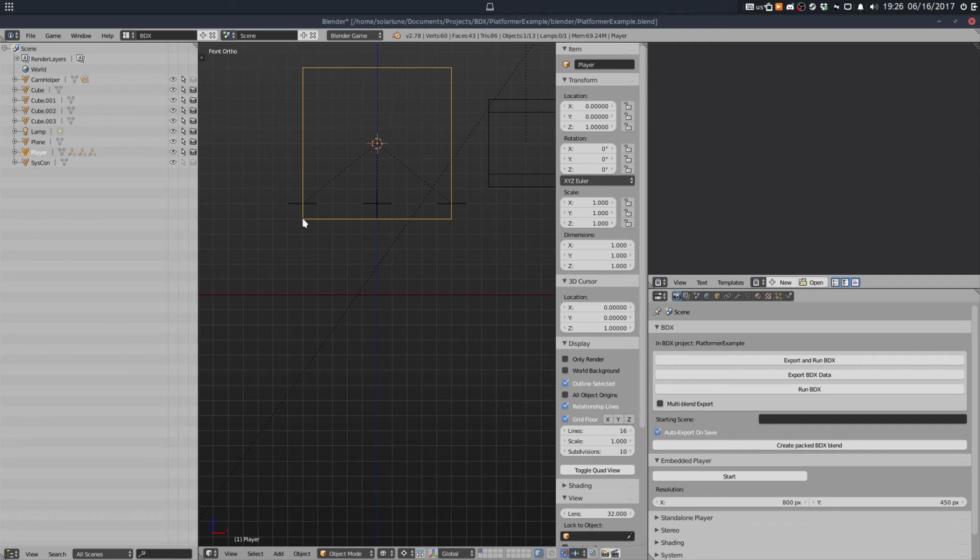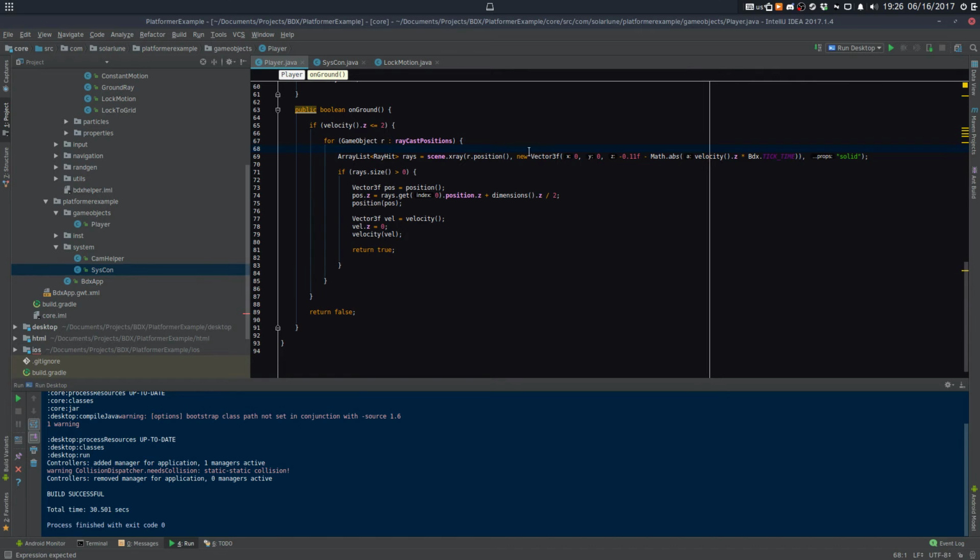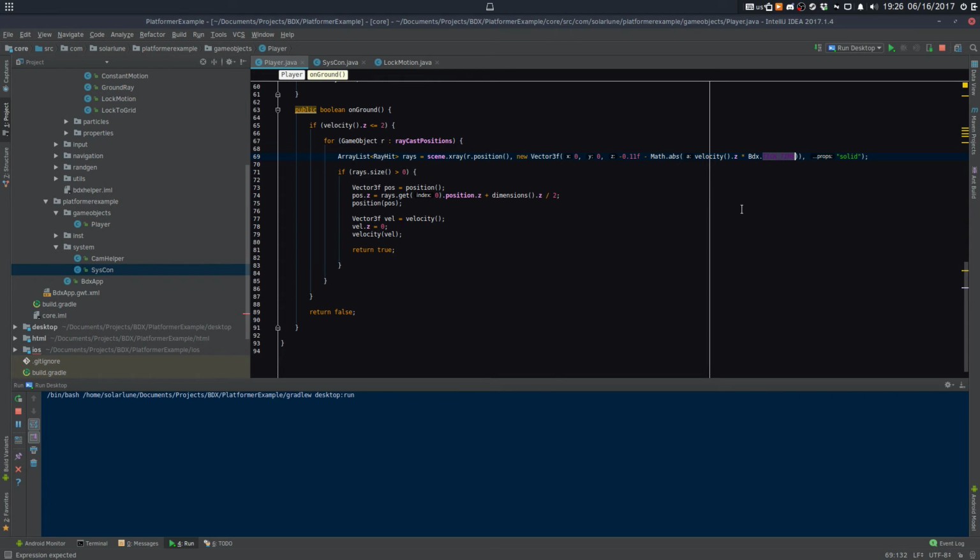So if he's not falling, it would basically be around here. If he is falling super fast, it might be down here, according to his speed. And his speed is measured in units per second. So we multiply that by the tick time, which is 1 divided by the tick rate. So basically, per frame, how far is he moving per frame?